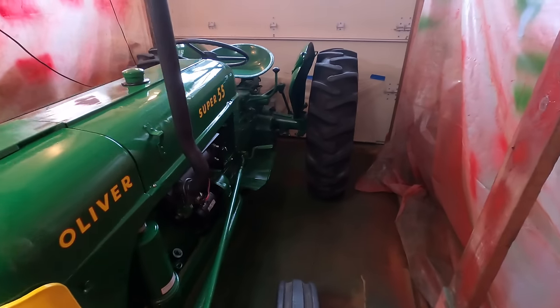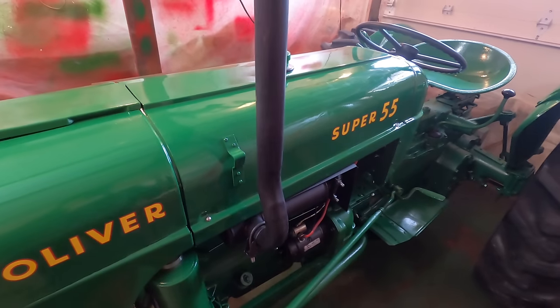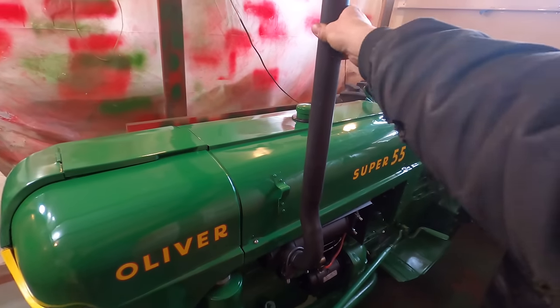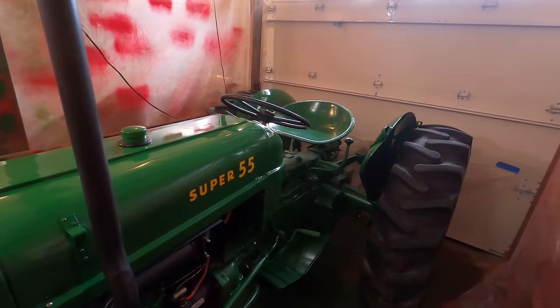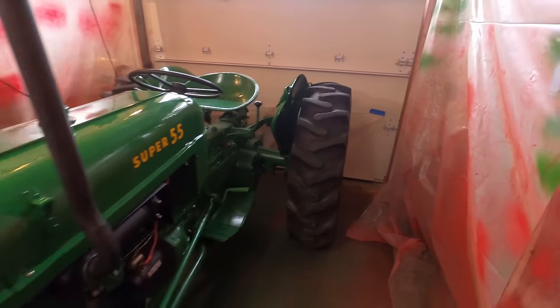Got all the decals on. I also put the exhaust pipe on. It's just kind of temporary because I need that bracket that goes to here, but that's fine for now. Now I'm going to move it outside and we'll put the wheel weights on.